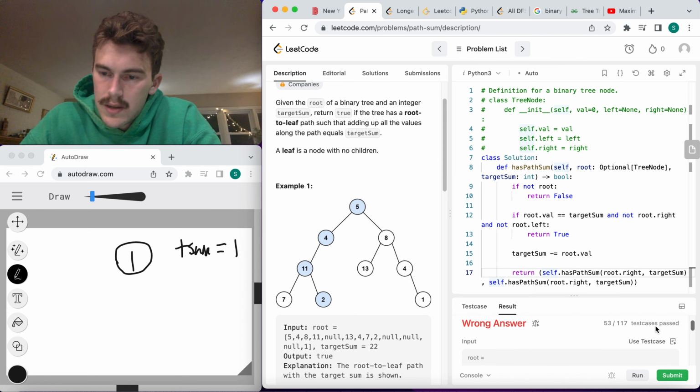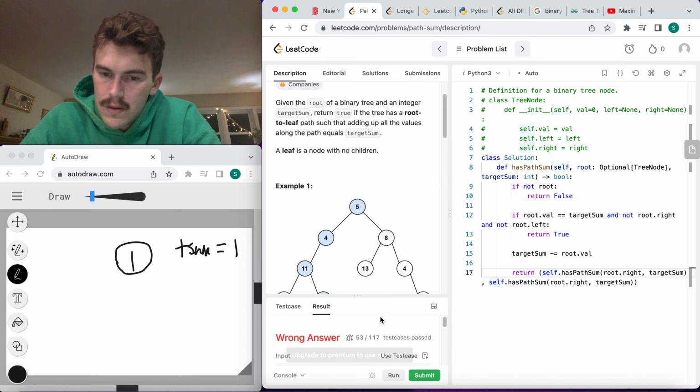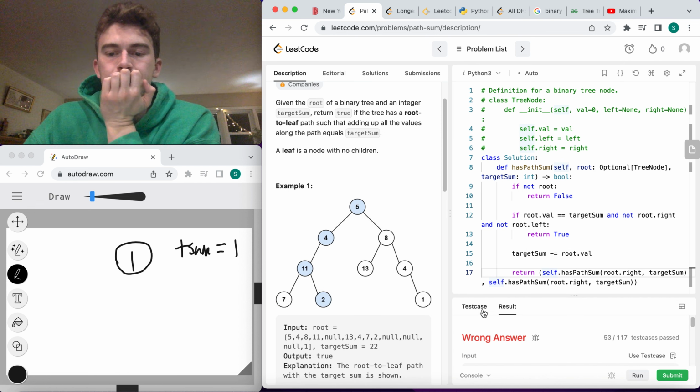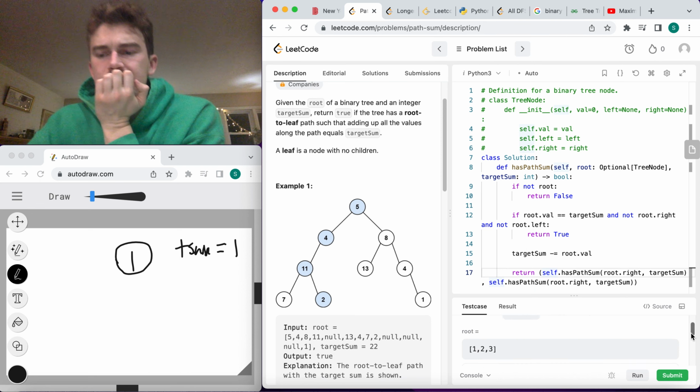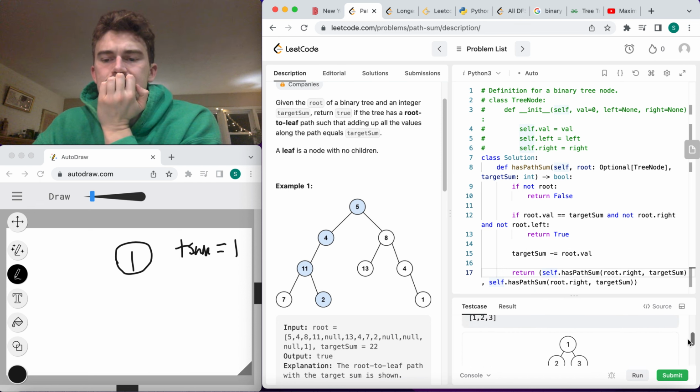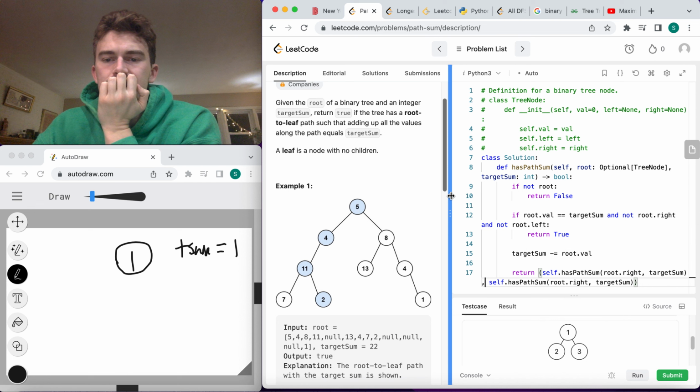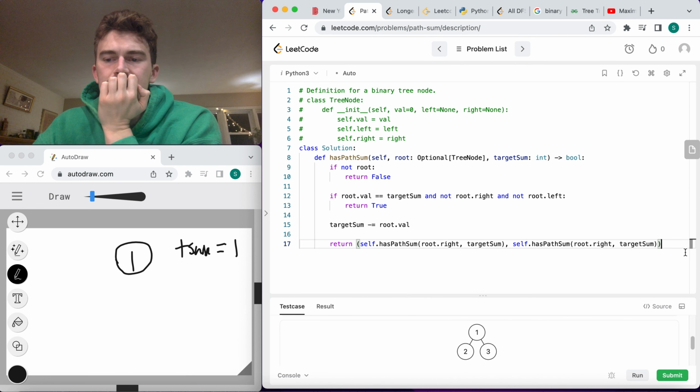Can we look at the test case? Oh, jeez. Huh. Let me see, this might help.